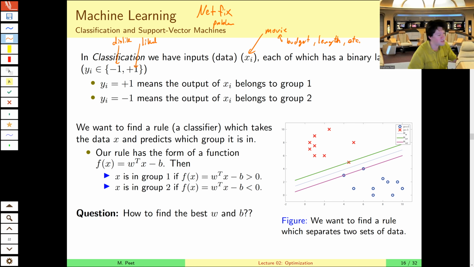All right, so I have inputs and labels. The labels are whether you liked it or disliked it, so they're binary labels, yes or no. And so this is similar to the, what was it called, the max cut problem. We want to assign movies to labels. But that's of course where the similarities end.